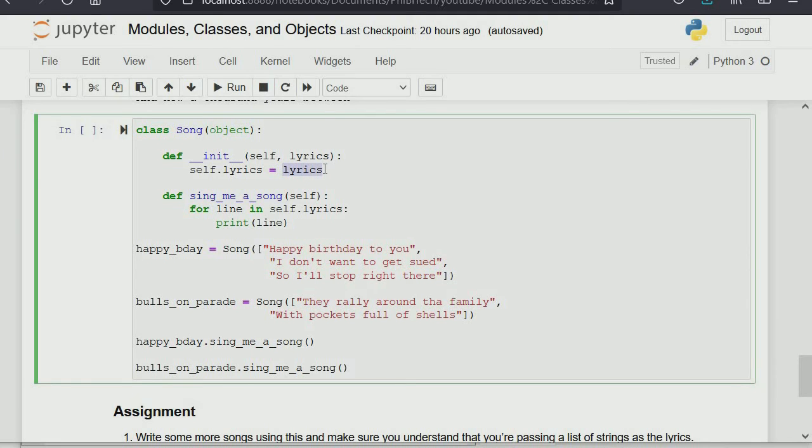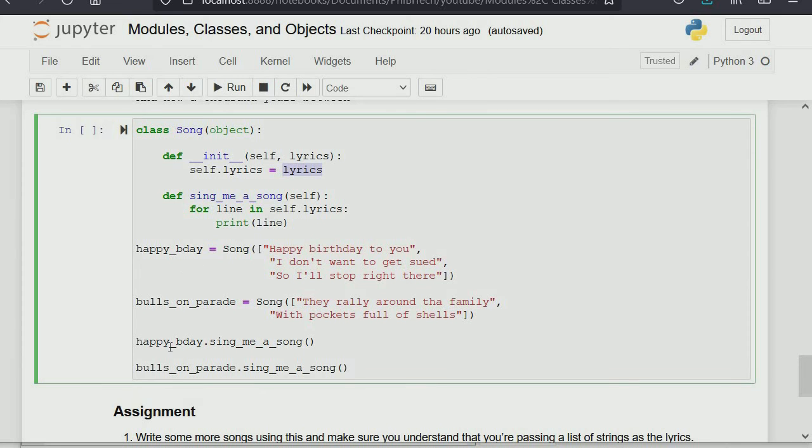So the way we initialize variables in functions, this lyrics is something like what is in this bracket. The way we call functions now, this lyrics is like what is represented with this lyric here. So when we now call song on this, that's like calling this class on this lyric.